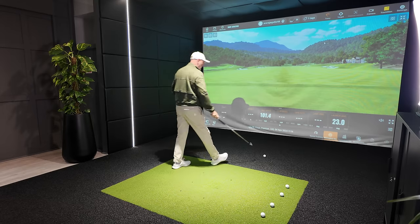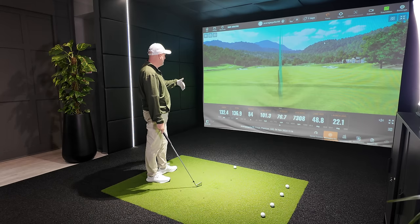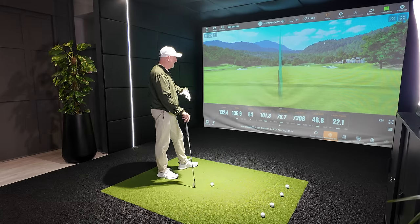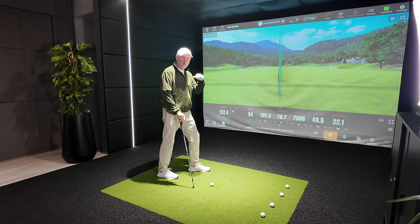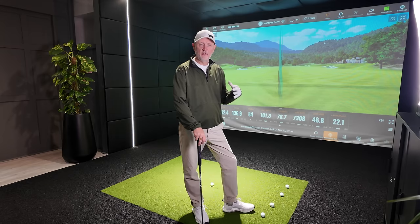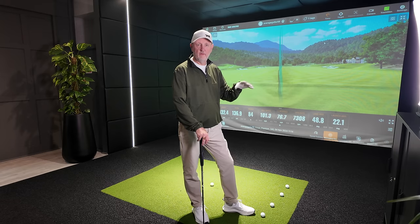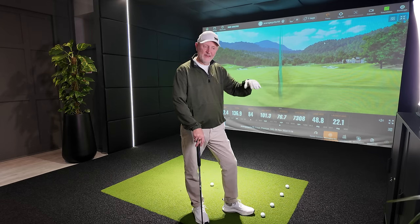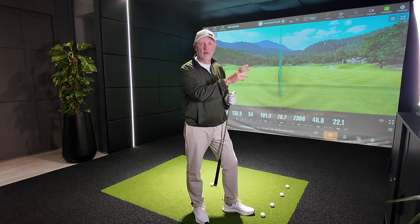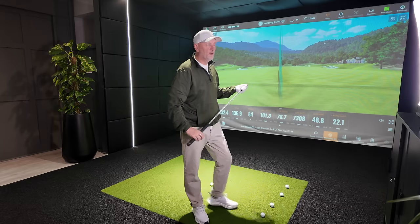First ball of the morning — that's the kind of shot shape I'd be expecting. 132 carry — a really decent number for a 9-iron. On the course I found there was perhaps just a little bit shorter; I didn't seem to generate the same amount of clubhead speed. I also felt there was a slightly lower ball flight, particularly with the longer iron, not necessarily in the short end of the bag. Really good start with the Jumbo grip — I'll carry on hitting some balls with this 9-iron and then switch to the regular.